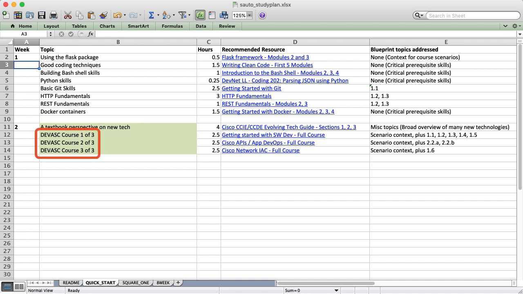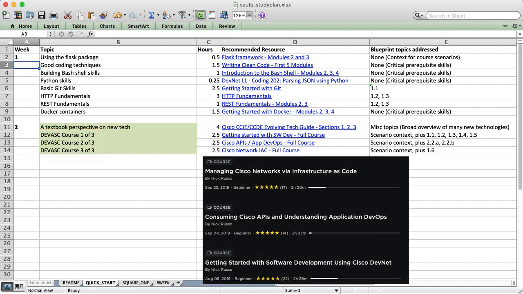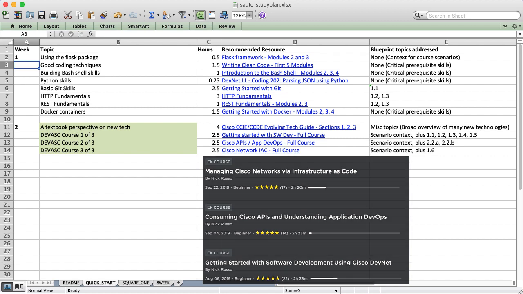Even if you already have your DevNet Associate, I'd recommend investing some time to watch my existing associate level courses. These are very popular courses and they were really fun to create, so I know you'll enjoy them, and it will also help address any skills gaps and provide context around my style of authoring.